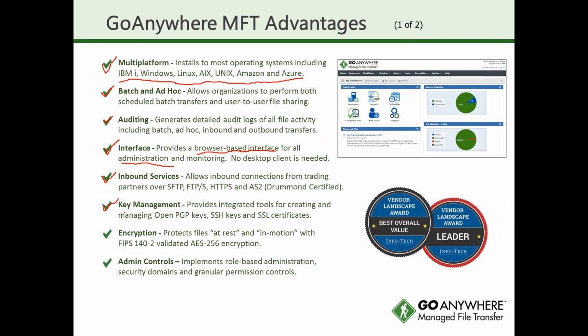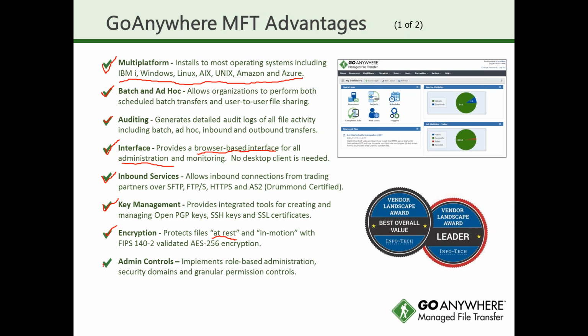It's all integrated. And you can just designate certain individuals that are allowed to do key management and other functions in the product. You can encrypt files at rest through the product. So as soon as maybe files land in from your trading partners into staging folders, those files can be automatically encrypted with AES-256-bit encryption. When those files are then accessed by one of your applications or users, if they're authorized, we can automatically decrypt those files. So it's going to be transparent to your trading partners and your applications.